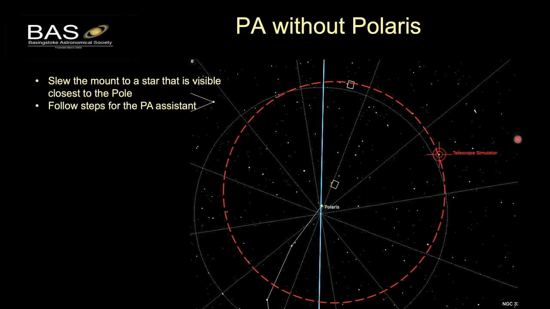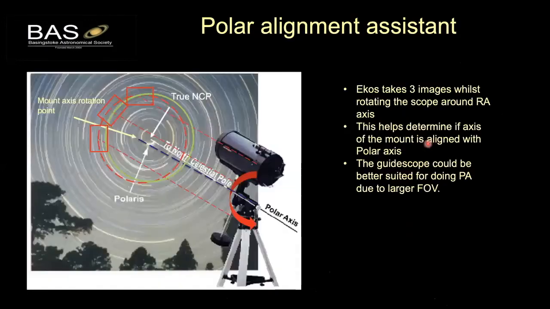I'm assuming it's taking images along that arc, right? So along the track of the stars anyway, and just computes where certain patterns should be. Yeah. It says, okay, I can see this one here, so let's go back to that image there. So it takes a picture there, figures out, okay, it's here, then goes 30, takes a picture there, takes a picture there, and then says, right, all of these point there. Yeah, very useful.